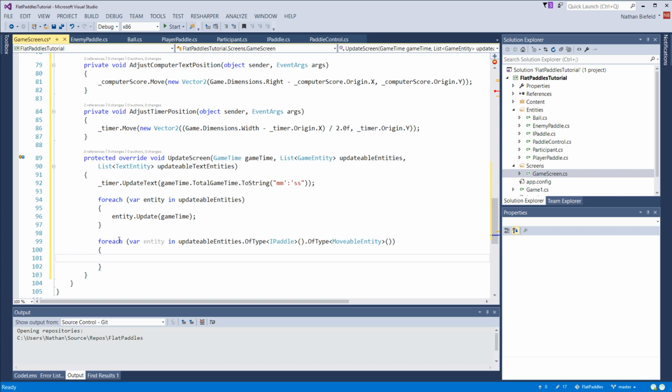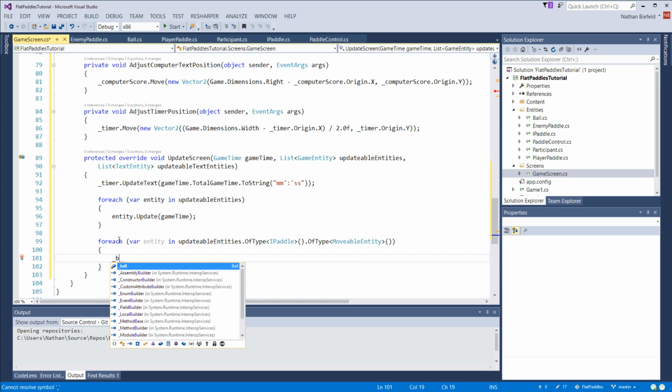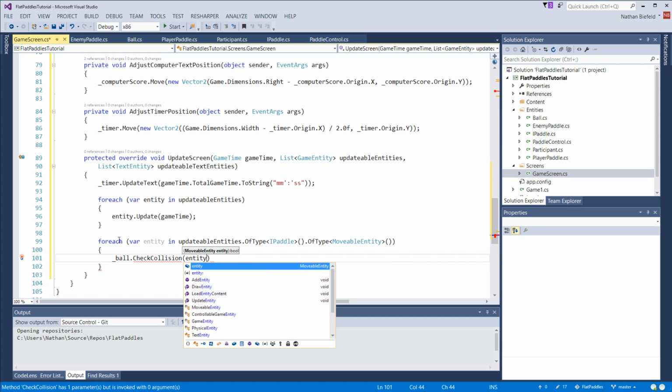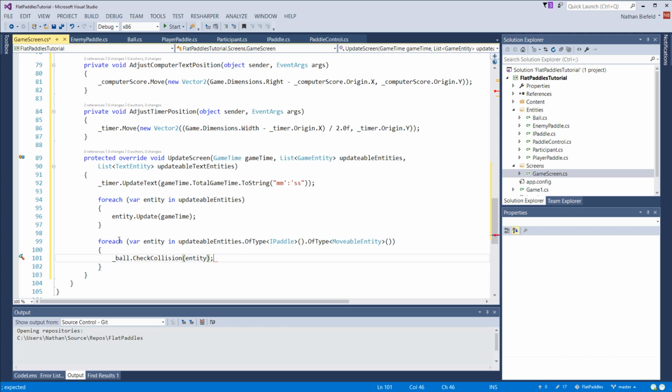So all of those, which we know we only have 2, we want to check ball.CheckCollision with that entity. See, if we get updatable entities of type MovableEntity, that will get the ball as well. So we need to get of type IPaddle as well.